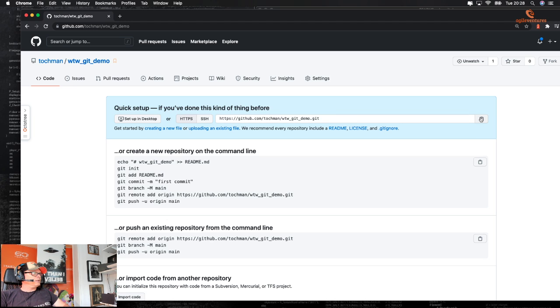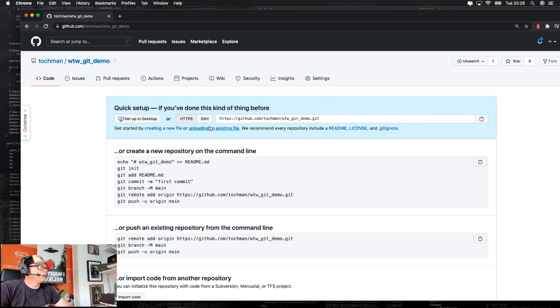And I can copy this URL in HTTPS, and I know that you can choose between HTTPS and SSH, but if you have your SSH keys set up on GitHub, you can do it with HTTPS as well, because I think it's the preferred way to do it nowadays.